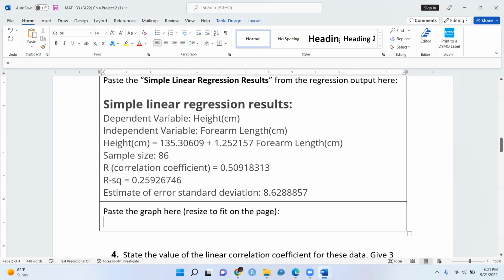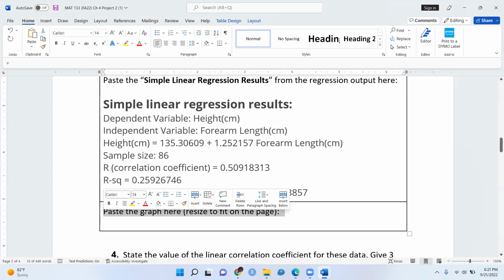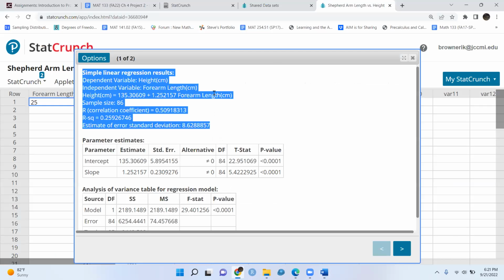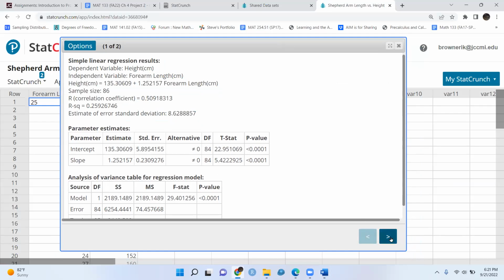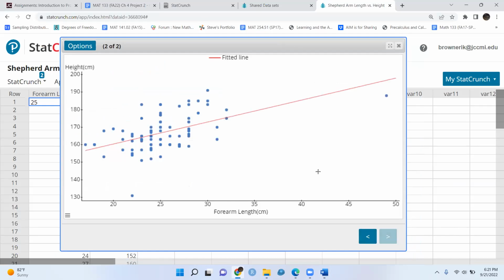One other thing, there's a second graph. This graph that you're being asked to paste here is buried in this menu. So when you did your simple linear regression, down on the bottom right corner, there's these little arrows. If you click it, you get the other graph, another scatter plot that has that line graphed on it. And if you put your mouse on top of the line, you can see the equation for that line. And like I said in the notes earlier, that's y equals b plus a times x. That's just how StatCrunch is programmed to report.